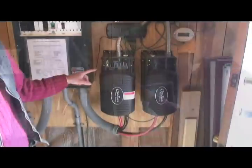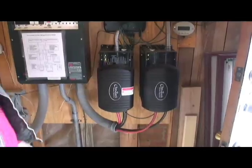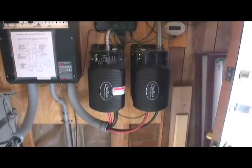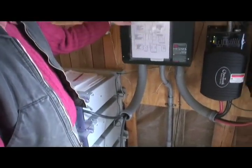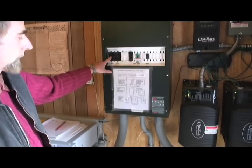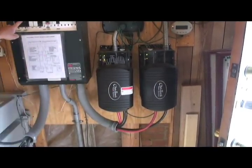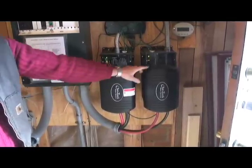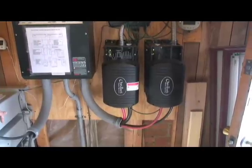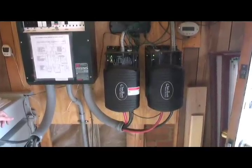We have two inverters — those are grid-tie inverters for battery-backed-up systems. Each of them creates 120 volts. So from the 48 volts, we run through the disconnect box through each of the big circuit breakers to each of these inverters. Each inverter has its own circuit breaker. Each inverter creates 120 volts and between these two there is a phase shift, so we have 240 volts between them — a normal 240 volt single phase service, basically our own little power company supplying the buildings.